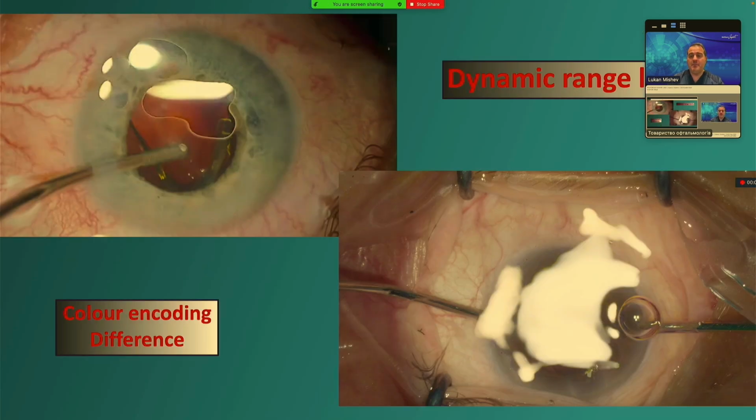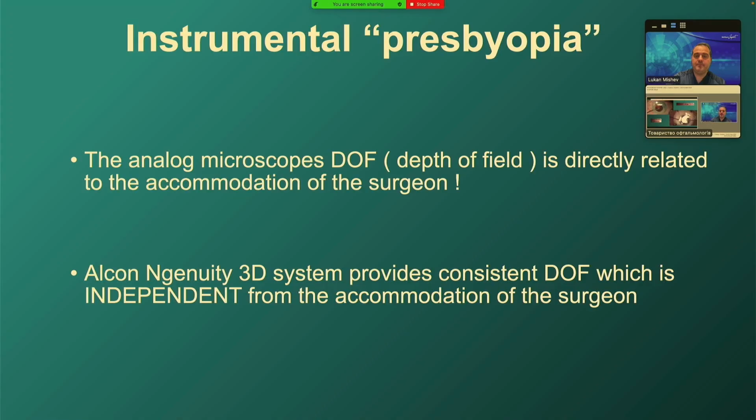What I mean by that is, here on the left side, you see dynamic range clipping. These are the white spots which you might see over the surface of the eye. And on the right side image, you see a different system with a lower dynamic range, meaning that the area of the clipped image, the white spot, is larger. So this depicts the explanation of the dynamic range.